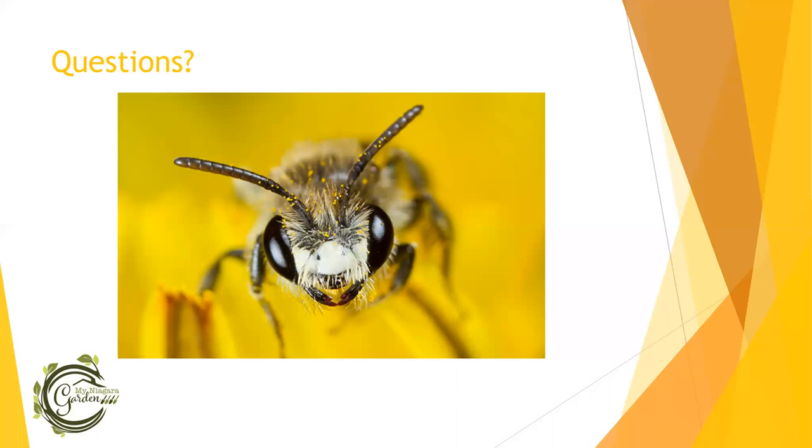Caroline is wondering if you do honeybees or have any plans for honeybees. If I had more property and wasn't in a suburban yard, I would probably do honeybees at the back. I've got neighbors I don't want to upset, and I just feel like there's not enough space for honeybees for me. I'm very sensitive to bothering neighbors — I already have a bunch of gardens that might annoy them, so I won't bug them with honeybees.